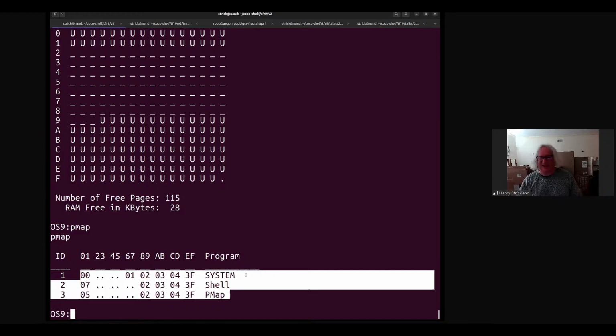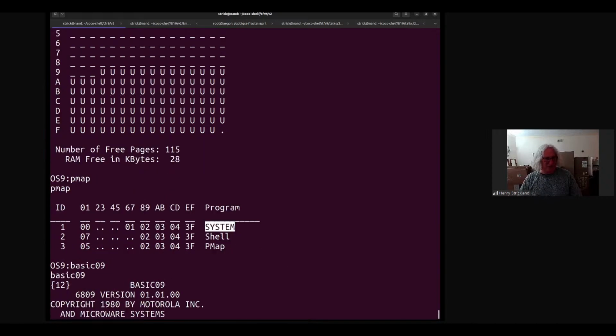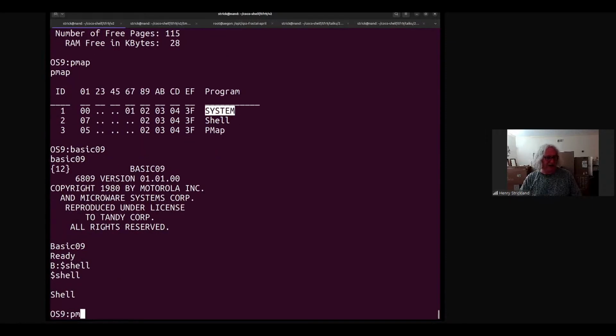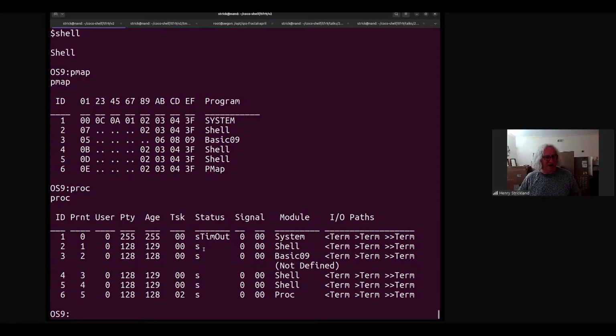So this is what OS-9 Level 2 does: each of these processes, the PMAP process, the shell process, and the kernel, can all have their own 64K memory space. If I pop into BASIC09, and from here I shell out into a shell, and from here I ask for the PMAP or type proc, you can see that that's my original shell, and I went into BASIC, and then I shelled out into a shell, and then I ran PMAP.